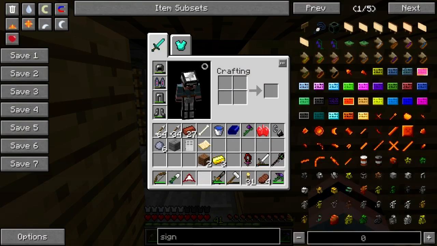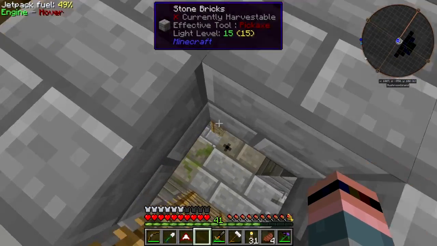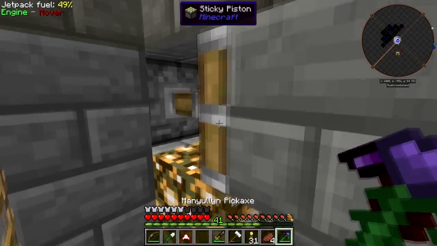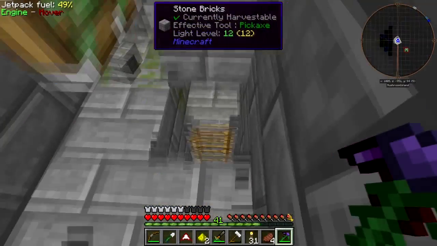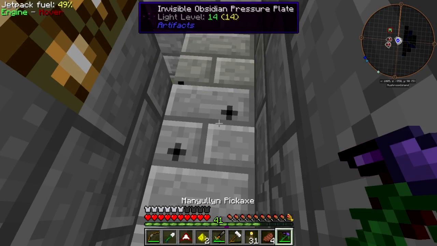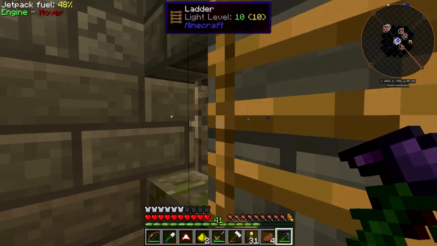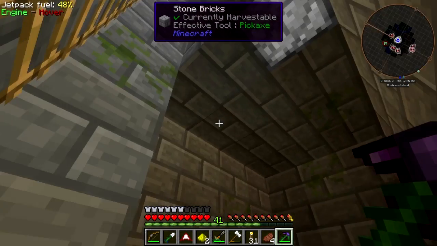Can I get this out of my hand? Maybe now? Maybe now? Oh, wait a minute. There you are. Oh, this is, okay, yes, this is good. That's not good. Oh, hey, this is new. And there's an anti-builder in effect over here.